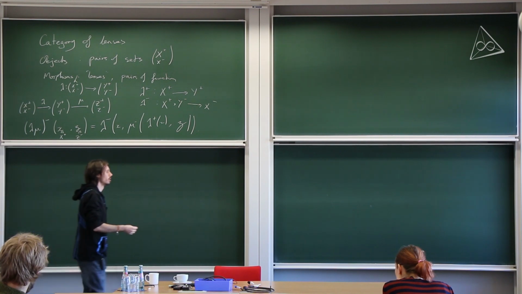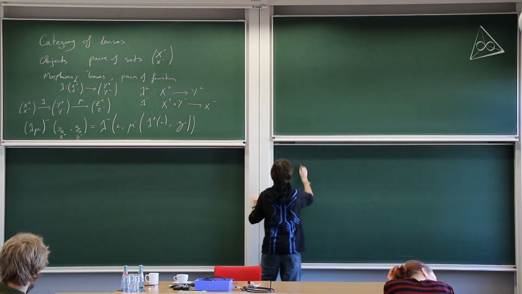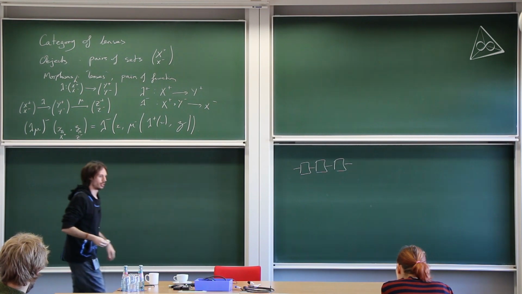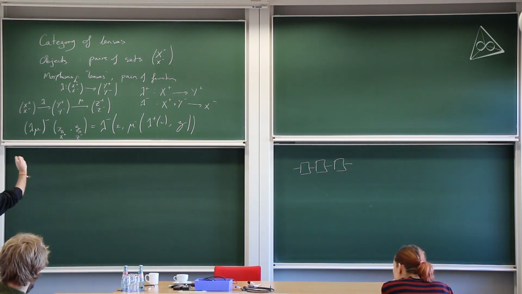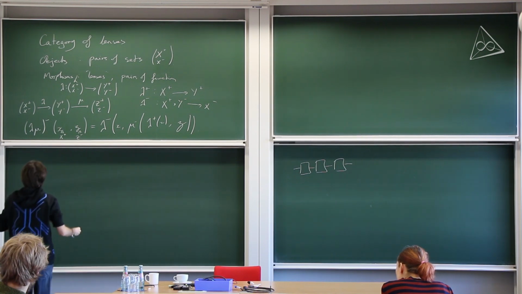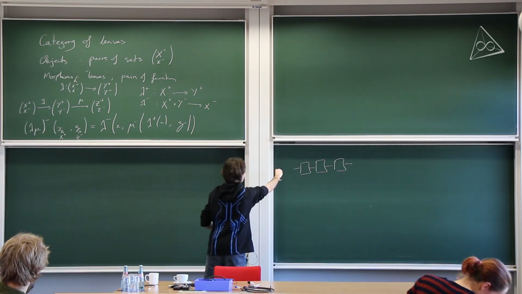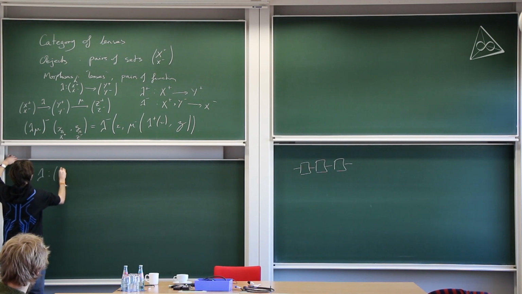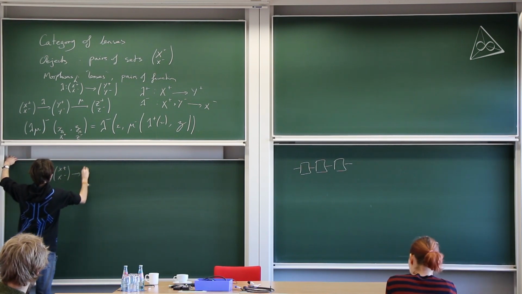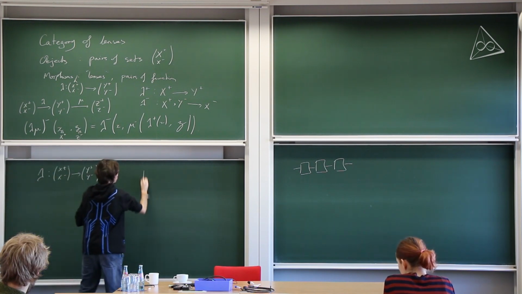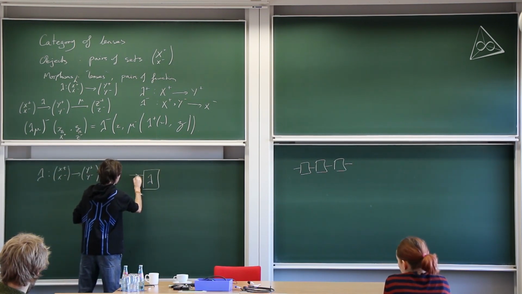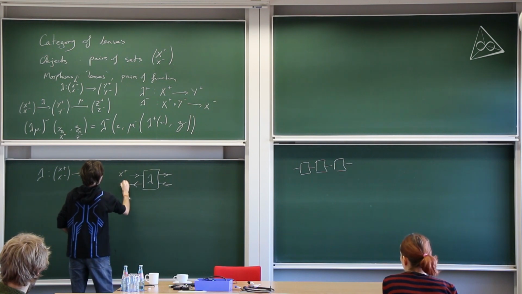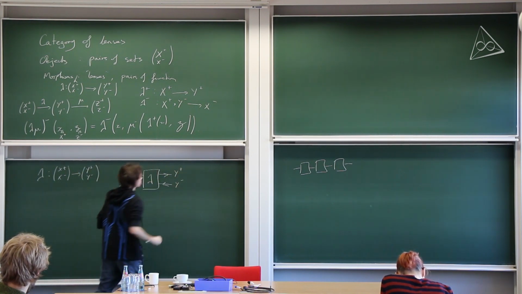Now, if you remember, in any category, I was drawing diagrams like this, where our morphisms are boxes and our objects are wires. For this category in particular, I'm going to refine this language, and I'm going to say, instead of being a box with a left wire and a right wire, that a typical lambda from x plus x minus to y plus y minus, I'm going to draw like this as a box with 4 legs, where this is x plus, this is x minus, this is y plus, and this is y minus.